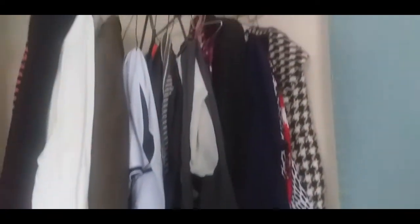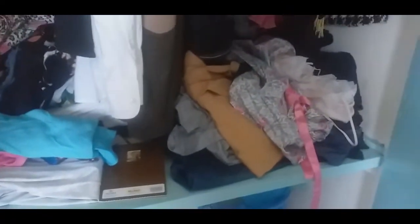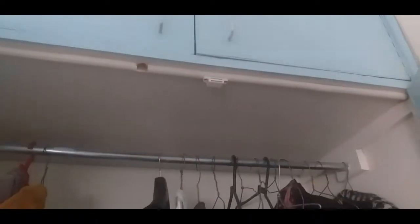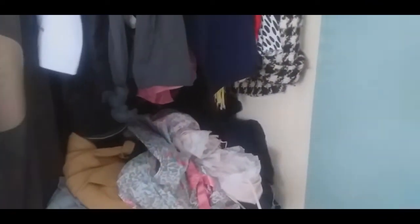Then we have our clothes, which we've hung, some we've conjured at the back. But I feel like there's so much nonsense going on here that I want to clear it all out. Then there's an upper part there which has bugs. I'm not planning to touch that part, so I'm just going to arrange this section with you guys because there are things I want to throw away. And then I'm going to be organizing my closet back home, and I want to bring some of the clothes here, so I have to create space for that as well.